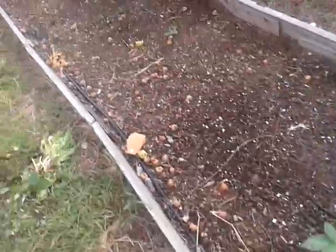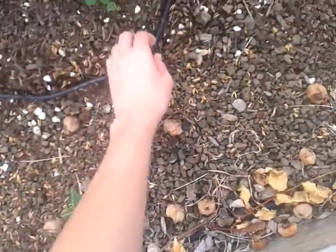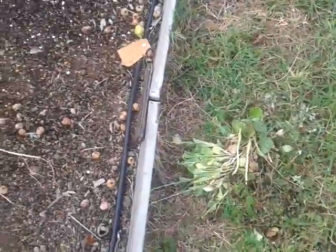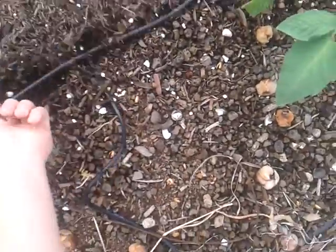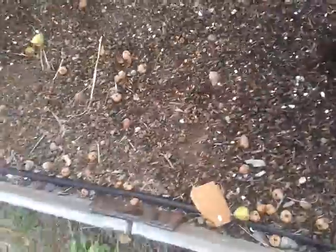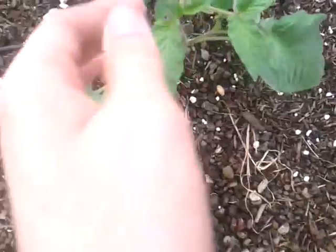We like big plants, so we're gonna put the squashes up here. We've got two feeder lines right there, and we're gonna put a squash right there and a squash over here — there it is, all covered with dirt. We're gonna put a squash there and a squash there, probably zucchinis.